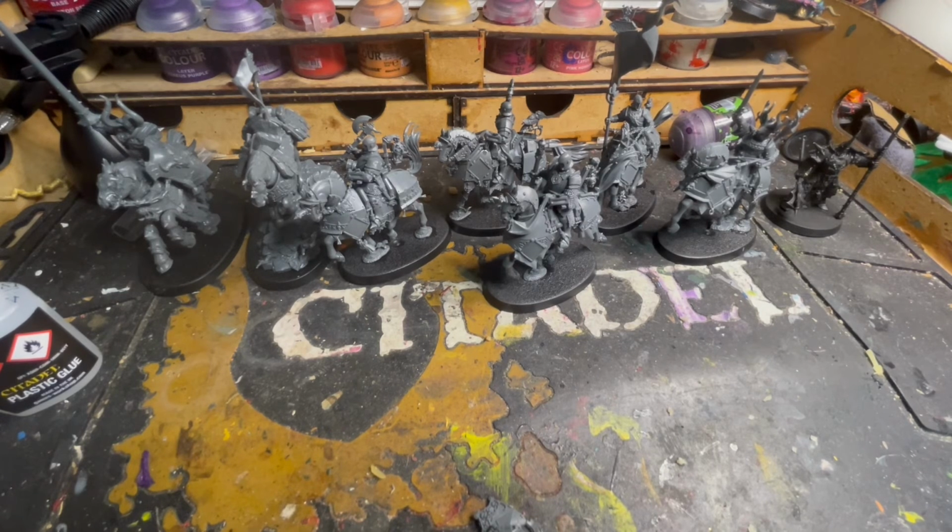Next I'm going to do the Freeguild Command Corps, because they are definitely a very fun and interesting unit.